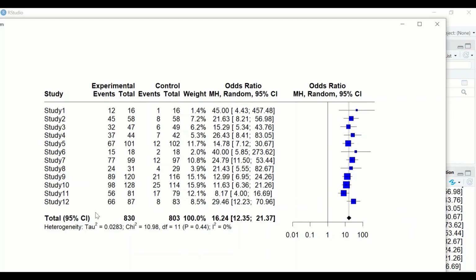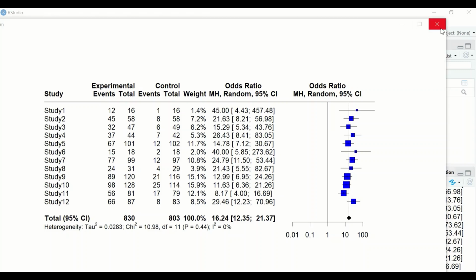The studies from 1 to 12, the diagrammatic representation is on the right hand side, the odds ratio is given, the MH method and random effects model are used, and the events in each group.